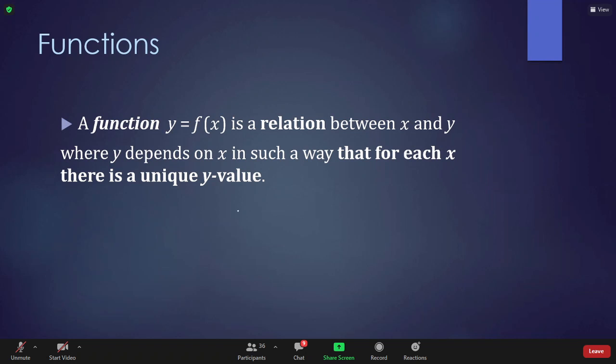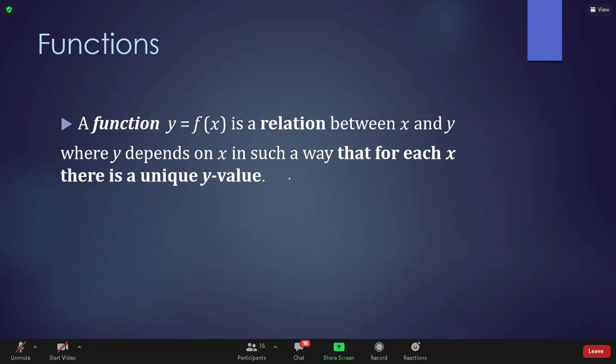But a function is, first of all, a relation, not the formula, not the equation, not something else, but exactly this relation, the idea that y depends on x, and the idea that for every x value, there's only one y value possible. We cannot say that for x is 3, y could be 5, y could be minus 5 or 4. That's not a function then. For every x value, just one possible y value. Only then we call it a function. There are other relations possible that are not functions, and perhaps later we will have a look at those as well.